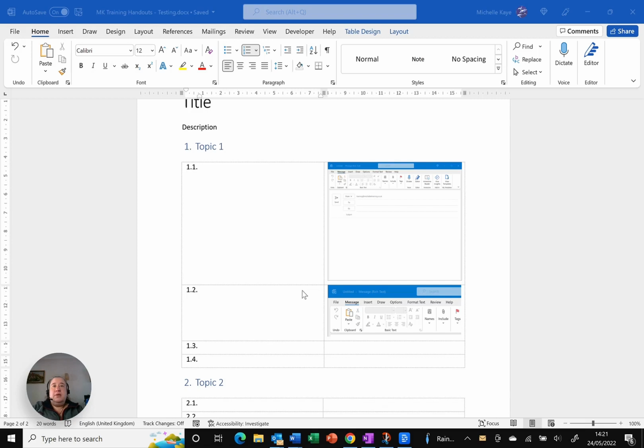Are you somebody who works with a lot of images in your documents? If you are, have you ever noticed how big the document ends up? Let me give you actually one of my favourite tips to make sure that your document is the smallest version it can be, even with the pictures.